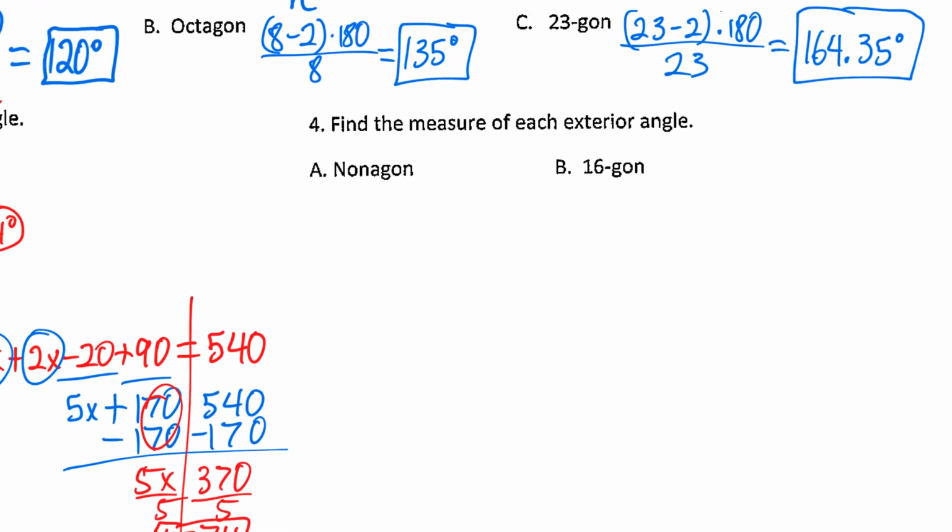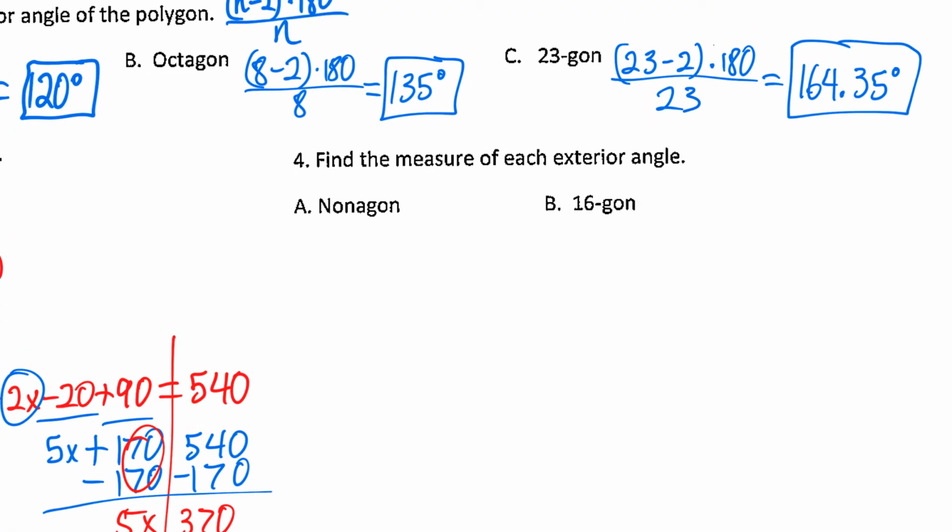Okay, and then for the last little thing right here, find the measure of each exterior. So remember yesterday we did our little thing, we measured that. What do the exterior angles always add up to? 360. It doesn't matter what shape it is, okay? On the exterior, they add up to 360. Now, on the interior, it does depend on how many sides, but for the exterior, it's always just 360.